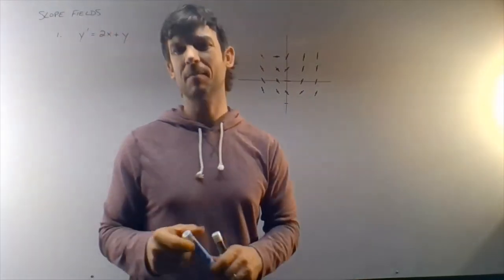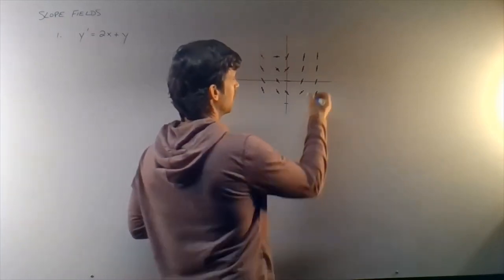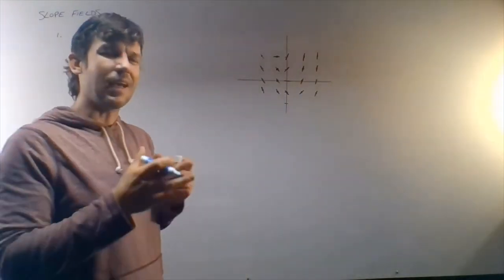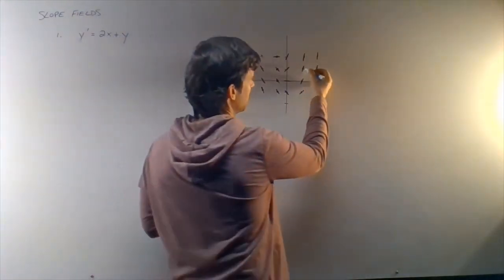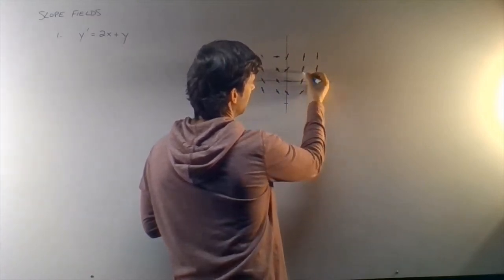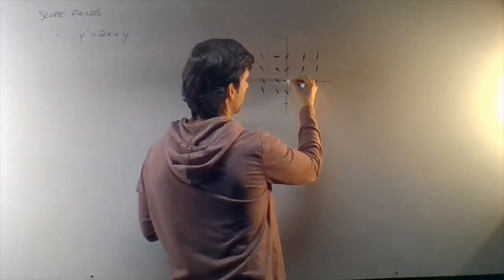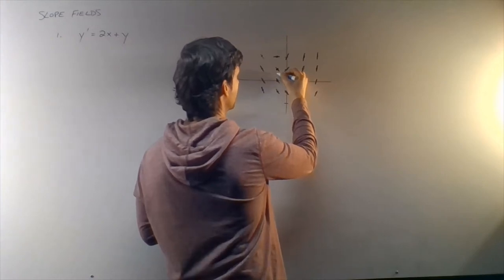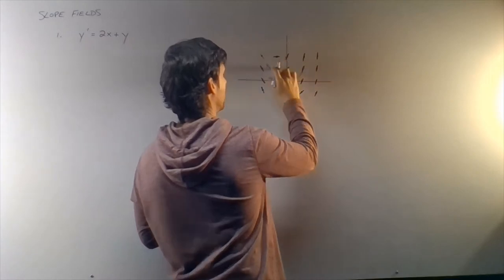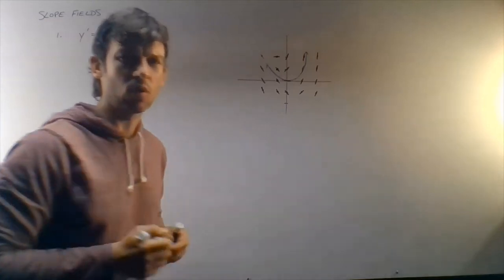Okay, so if I'm given more information like, hey, the original function goes through the point 1, 1, well, then I can kind of guess at what that's going to look like. It's going to have this slope, okay? So it's going to look like that. But as I go down here, my slope actually gets less, and eventually it's going to become 0. And if I go past this way, it goes like this. So I'm thinking, and actually it looks like it might go like this. Okay, purely guessing, I'm guessing that my function would look something like that.